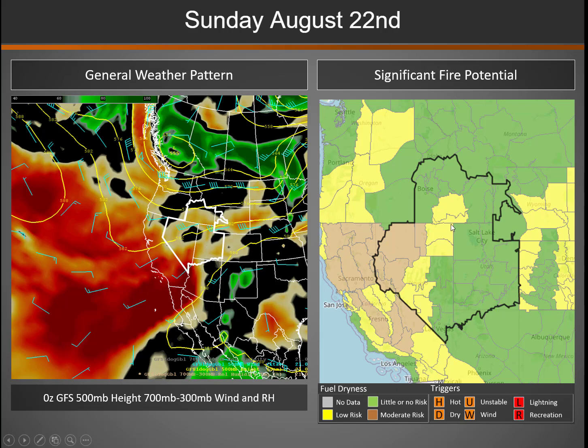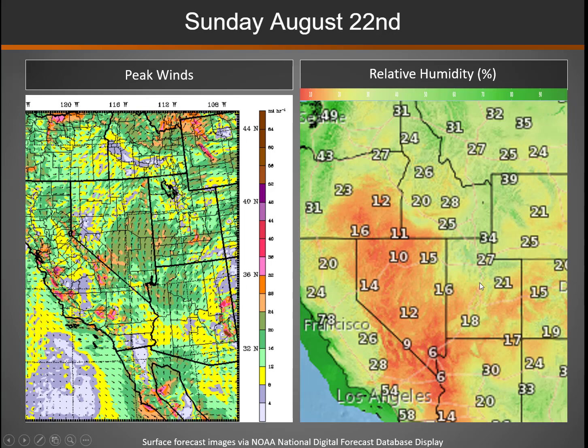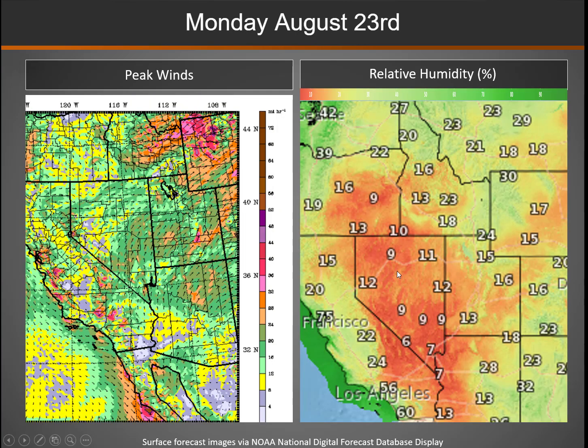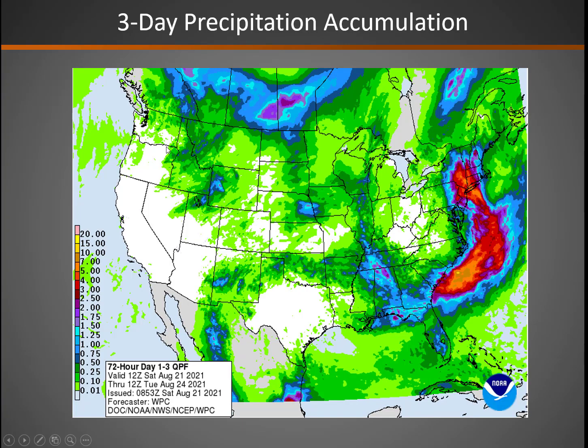That'll start drying things out, but you can see how much we've moistened up across Idaho, Wyoming, and parts of Utah and Nevada. So the humidity starting to dry out, but still 20% or above across the eastern half of the Great Basin. Moderate breezes here across Nevada, still dry across the west. And that dry pattern continues on Monday. Humidity is really starting to dry out now. We're starting to see single digits and teens pushing into just about the entire area. Some breezy conditions across the Snake River Plain, especially the eastern part, but fuel's still too moist there.